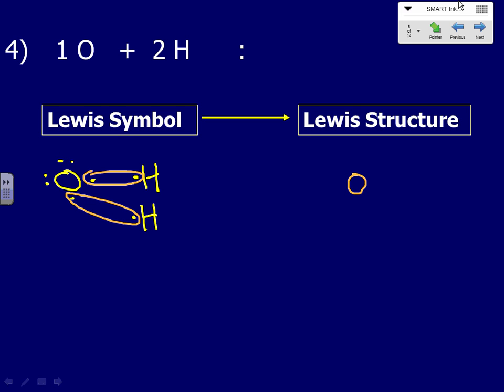Oh, I didn't want to do pink. 1, 2, 3, 4, line H, line H. Could you have a line on the opposite side and 2 dots on the bottom? Yes, you could. In reality, when you take my grade 12 and I teach you how you predict the 3-dimensional shapes of these molecules, it's actually a bent molecule. So I draw it like that because I know it's bent, because I've taken the classes up ahead. If you draw it as going across with 2 and 2, it's fine. I'm not worried about that for you guys. We'll train you up later on.